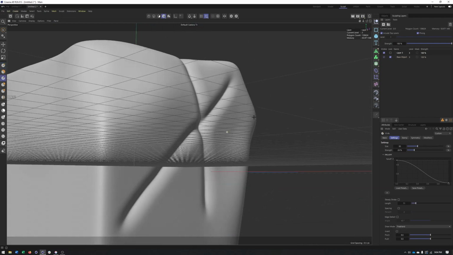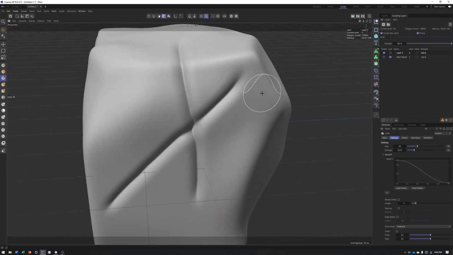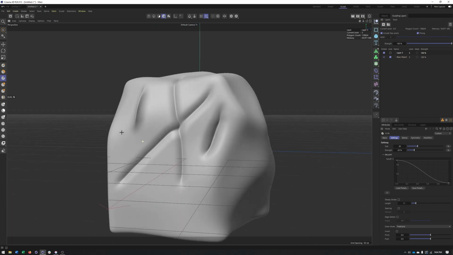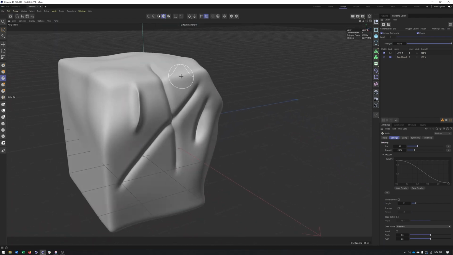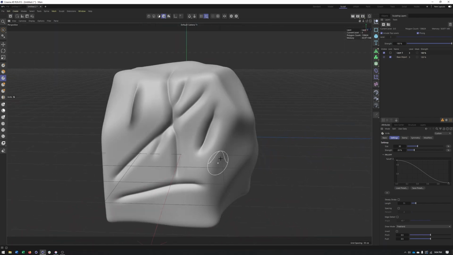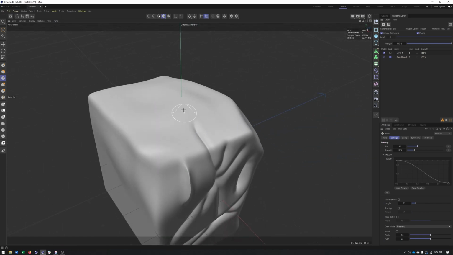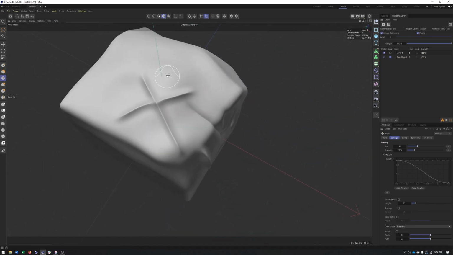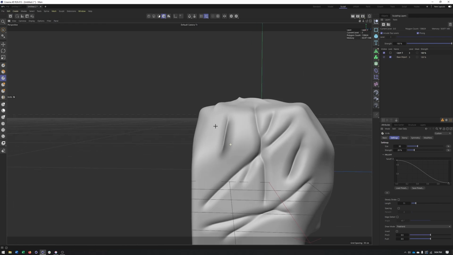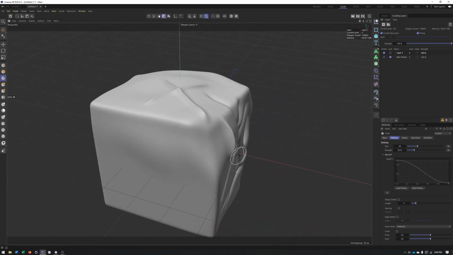knife. You can see by default, it's... wait, does it work on the knife? Maybe I'm thinking of pinch. Let's see. So definitely knife's in. If you hold control or command, no, it does work. Cool. So you can see you're able to get some interesting details using this. So if you need any kind of harsh details, that can work.